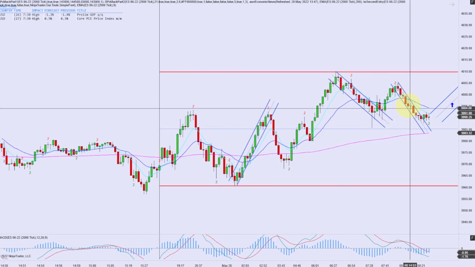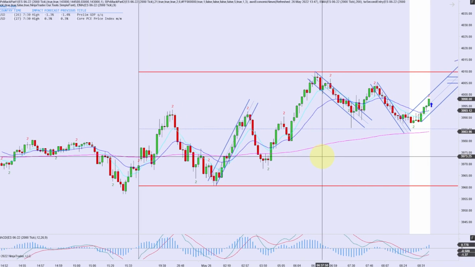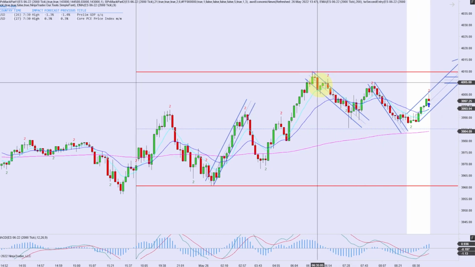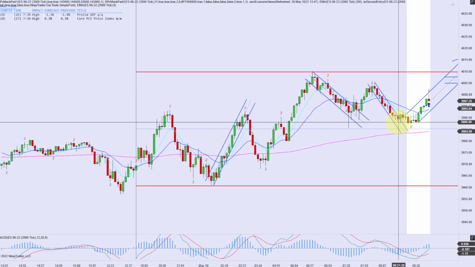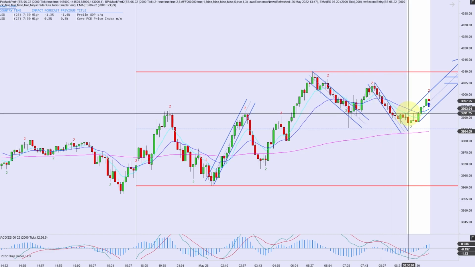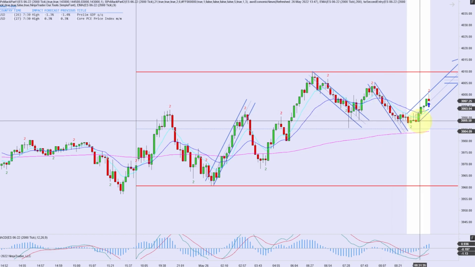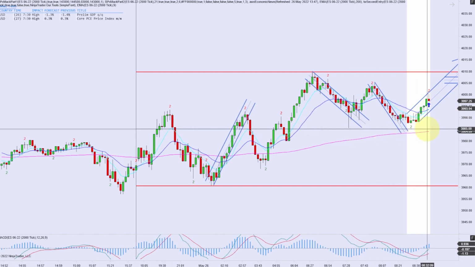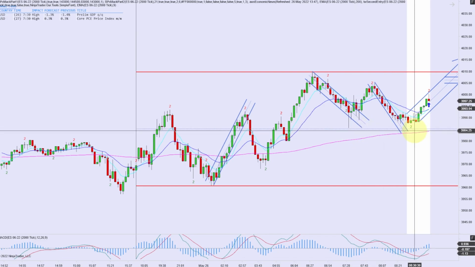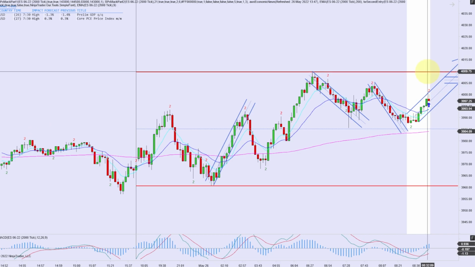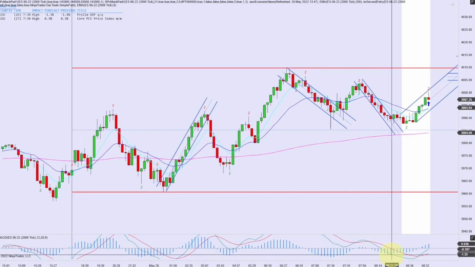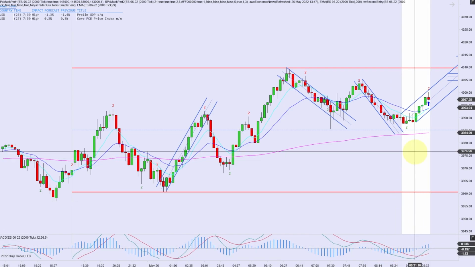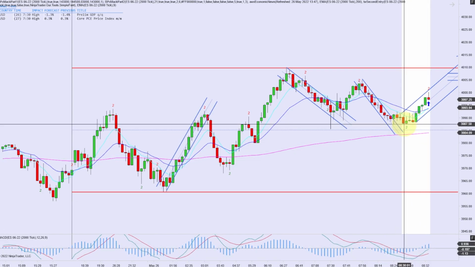I have a few short-term trend lines drawn here, and as the market opens, this is what I noticed. We had the short-term trend moving down with a break above the EMA, moving down to a new low, or at least an attempt at a new low. Prices broke this short-term trend right here and formed a double bottom. Prices found a level of support down here as the 200 EMA is coming up, so I was hesitant to go short. I was anticipating prices were going to retest the highs. We have a crossover on the MACD as prices transfer from more of a bearish to a more bullish momentum, restarting the count where the double bottom was right here.